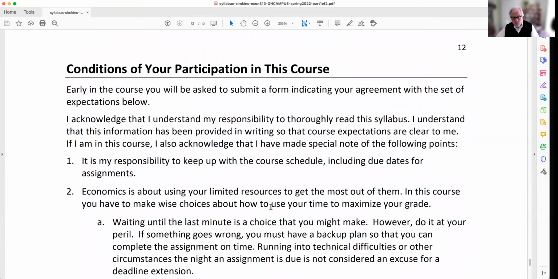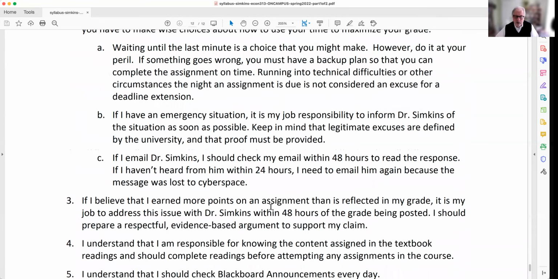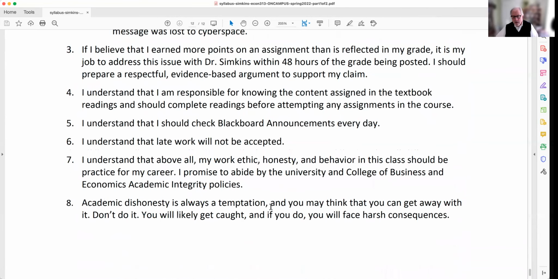This is a form that you will fill out or sign and hand in, but there's a copy here in the syllabus for you as well. Make sure and pay attention to that, read through that, as well as read through the entire syllabus. This really does give you all the information for the course, and following the processes and the suggestions in the syllabus will help you really achieve a high grade in this course, and even more important, greater understanding in the course, which is ultimately the goal.